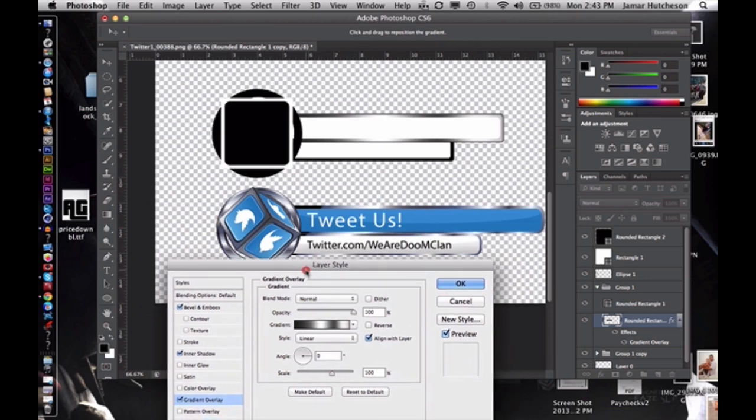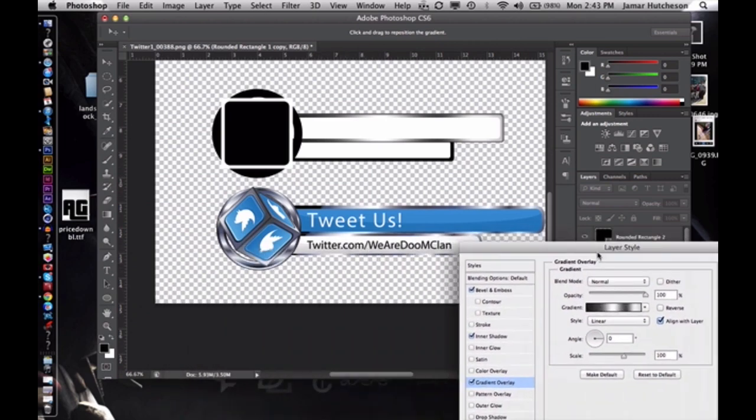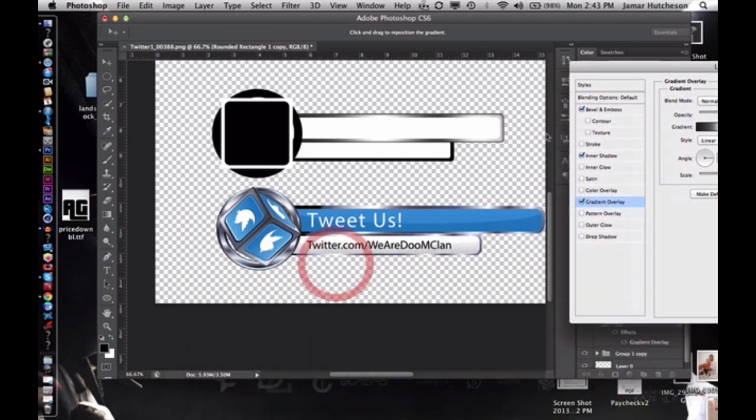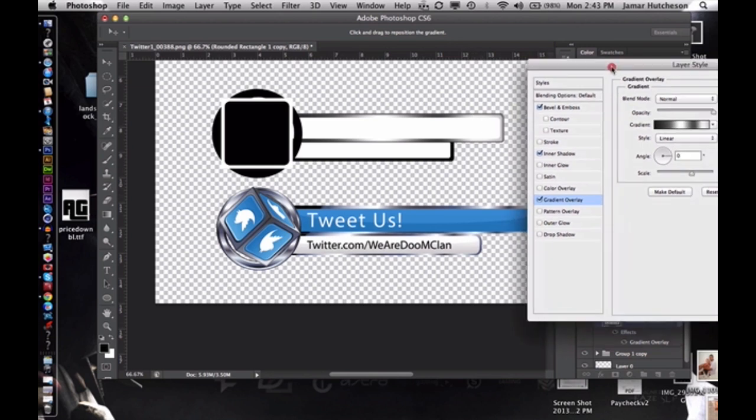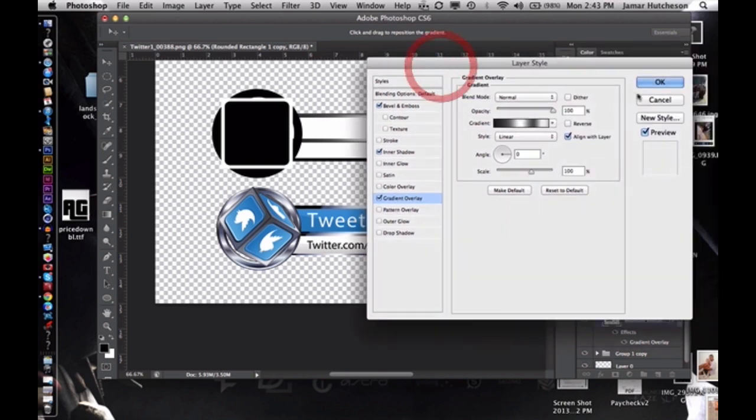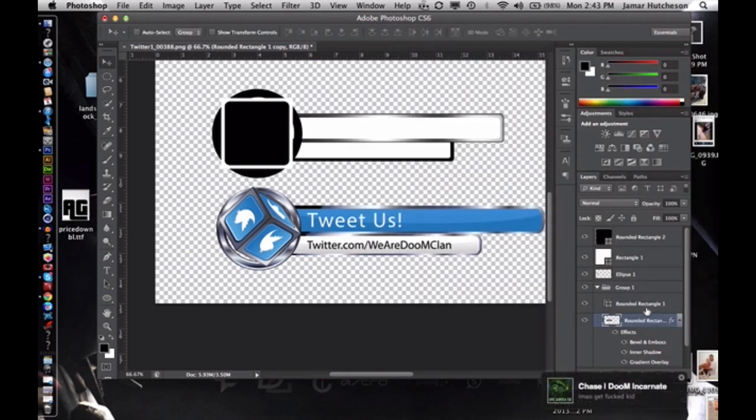I'm trying to figure this out, because first, our bevel is not right. This is more rounded than this. Unless, I'm just gonna say forget it. I don't have the time for it. I don't want this to be too long.